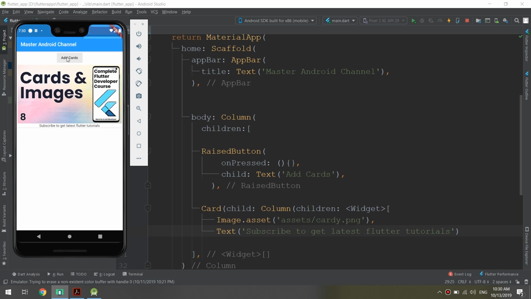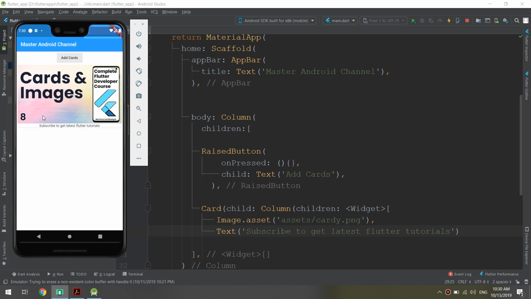Okay, so we have added a raised button inside this container. So the container will contain the widgets that we are going to specify in this tutorial.